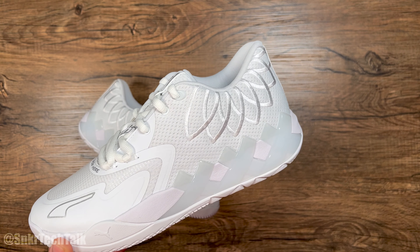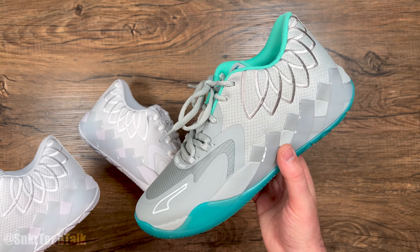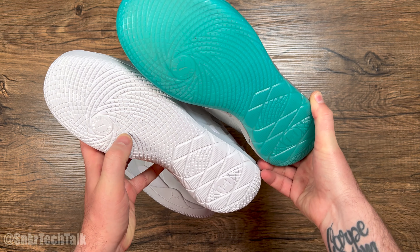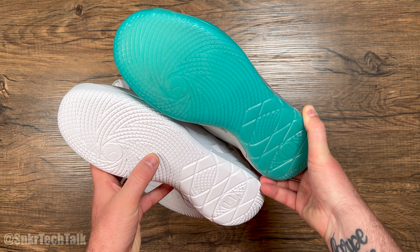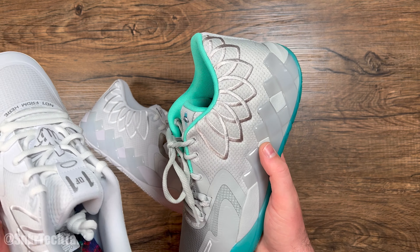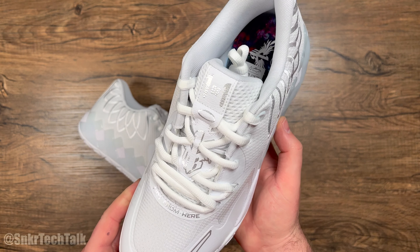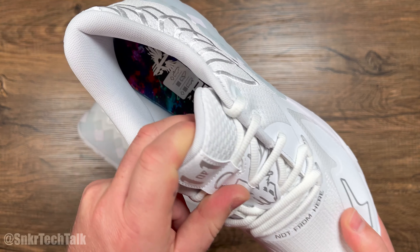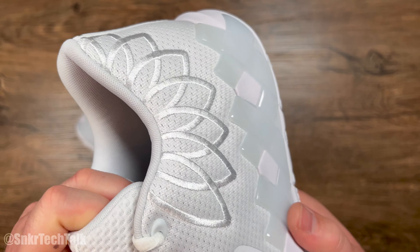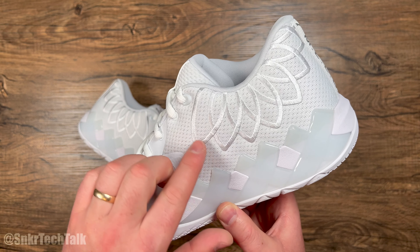I won't be doing another performance review as I've already done two on this shoe. The low tops perform the exact same as the mid tops in my opinion — they're just missing a few features, like on the mids it says 'Rare' across the forefoot on the outsole, which you don't get on the lows. It's a very good shoe, a little heavy, but a great first signature shoe for LaMelo Ball from Puma. The insole is an all-over galaxy print.